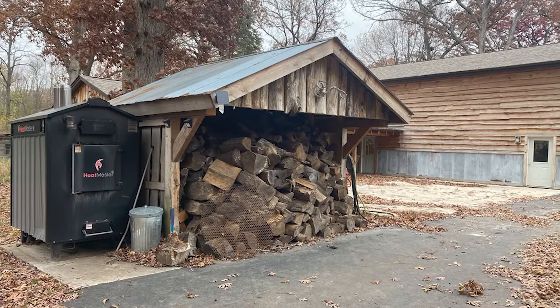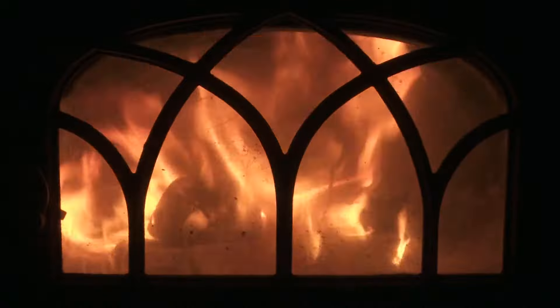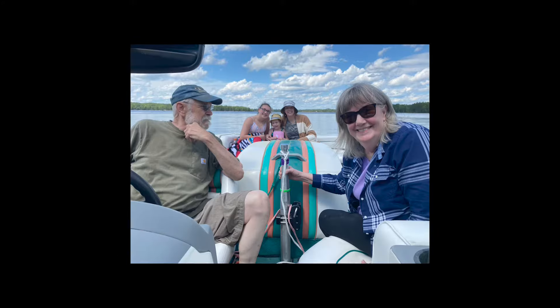If you're familiar with the wood boiler, it works best when the wood is big — and some of those pieces are heavy, 50, 60, 80 pounds even. So throwing all that wood in is hard. One of the things I like most about the wood stove is it's all contained inside. My wife likes to keep a fire going and have the living room nice and warm. I put the firewood in the garage so nobody has to go far into the cold. Also, you can do a wood stove when you feel like it — if you run out of firewood or just get sick of it, you can just let it go out.